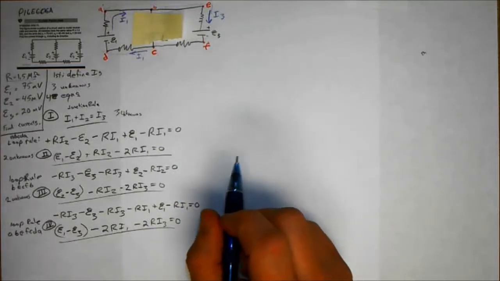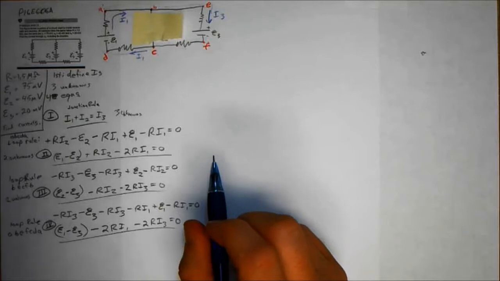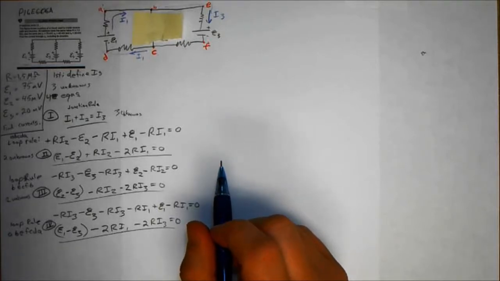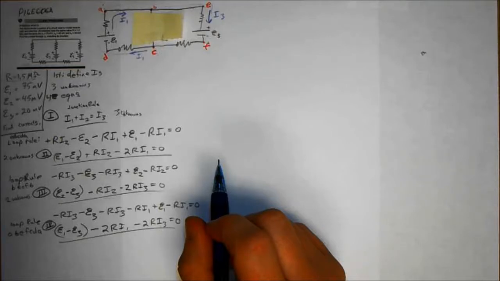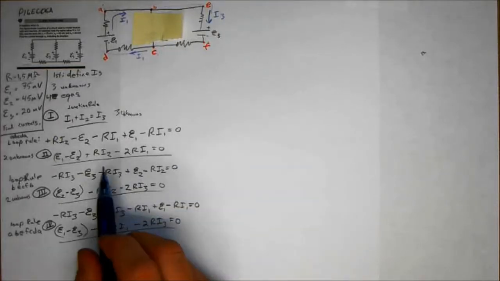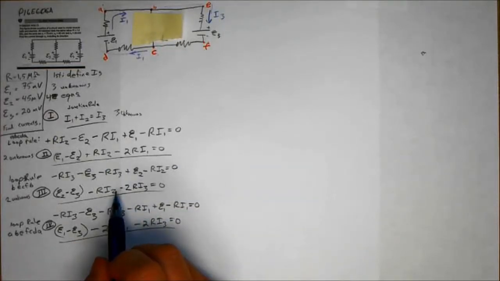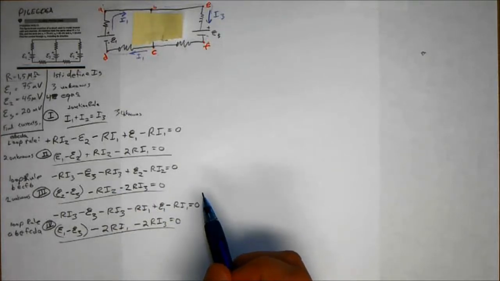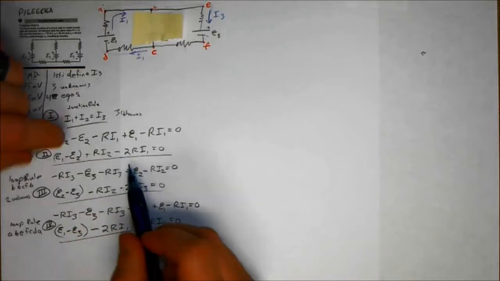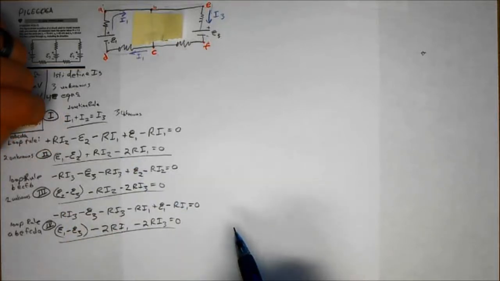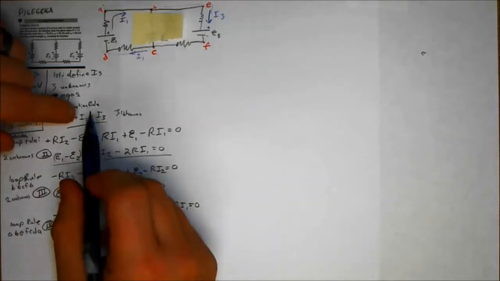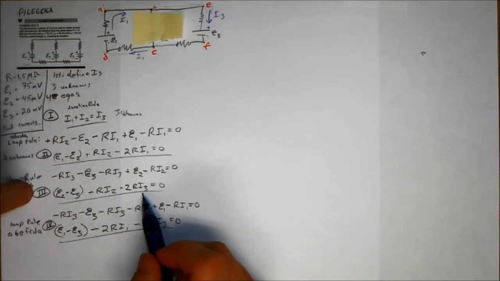So what kind of patterns can I notice? Can I eliminate anything right off the bat? Well, I can combine these two equations, right? And then I think the best way to really go about this is usually to insert equation 1 into one of these others. In this case, it's already solved for I3, so why don't I put it into equation 3?